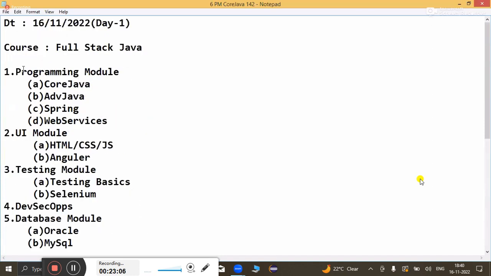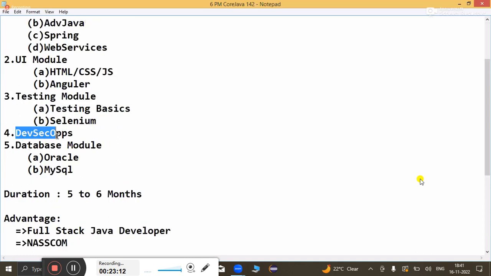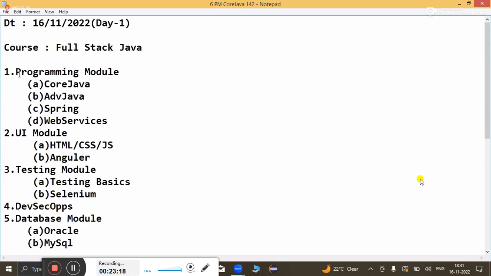They are nothing but programming module, UI module, testing module, development, security, operational tools module, and you have a database module. Under programming module, we are having core Java, advanced Java, Spring, and web services. If anybody asks why, they'll get a doubt. Spring Boot available or not, Spring Security available or not, all are included here.